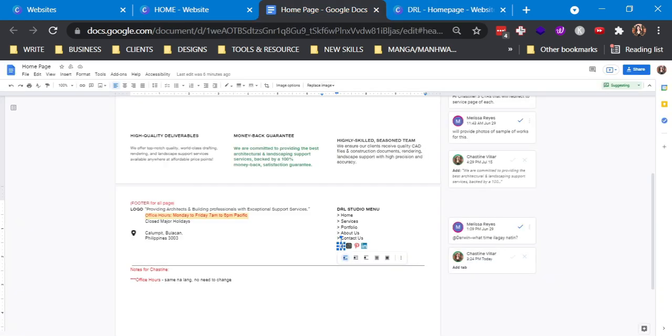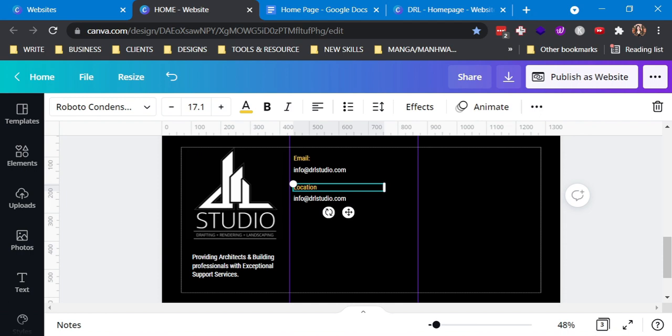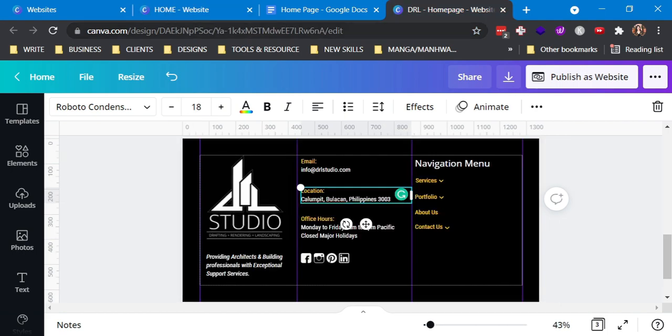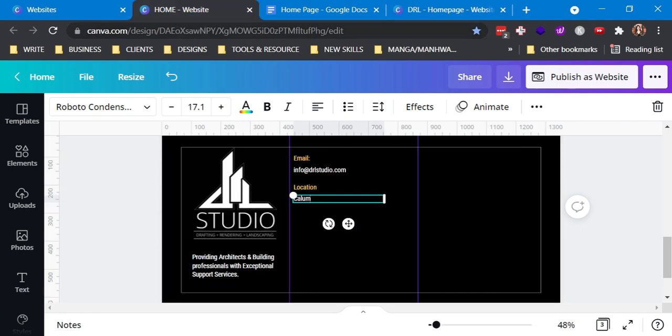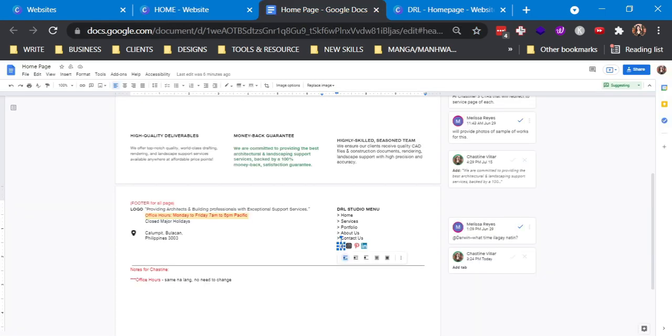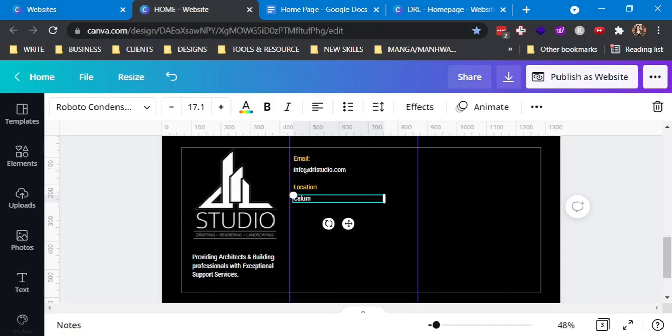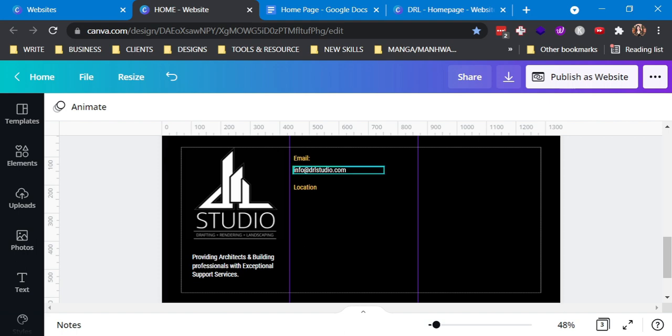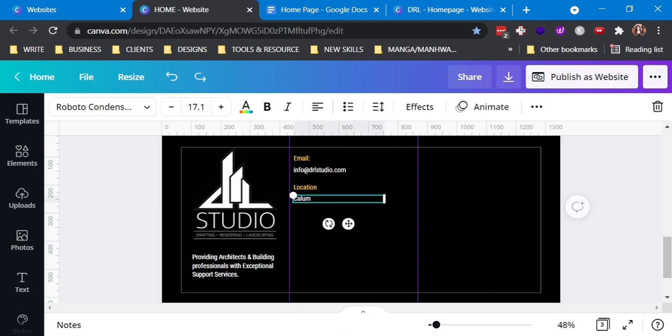So you have Kalumpit, Bulacan. Right now I didn't use an icon for this, because I just think it looks good to not have icons for the email as the subheader.